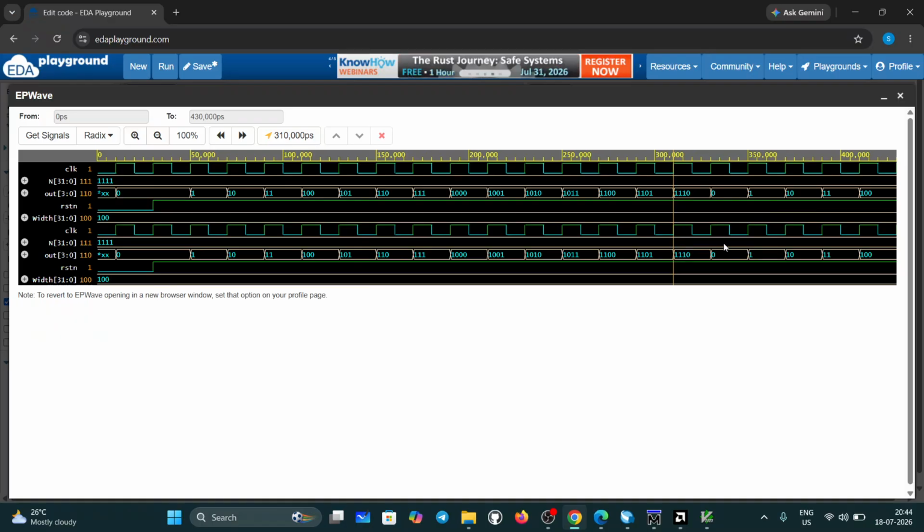After 14, it again starts from the initial state. So like this, it is counting up. It is acting as an up counter, a mod 15 up counter. Like this, we can see in the simulation part.